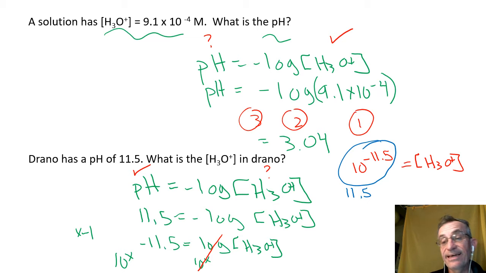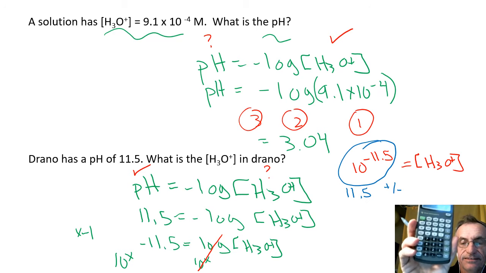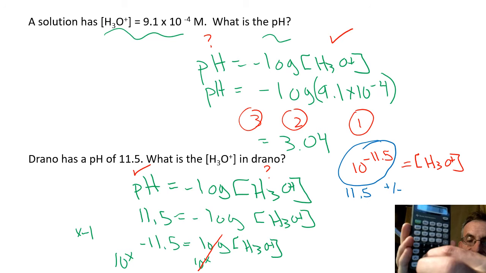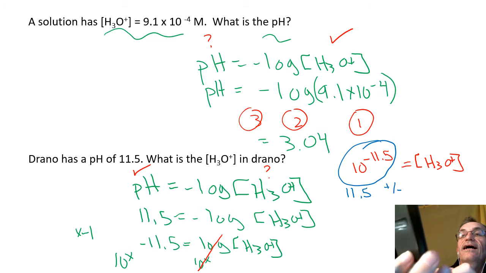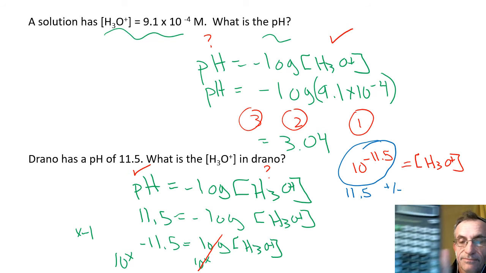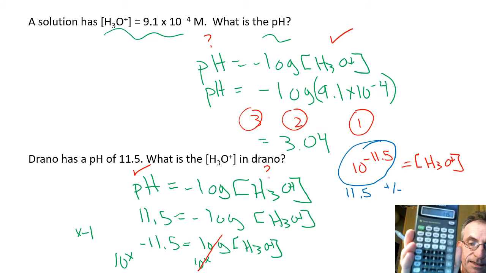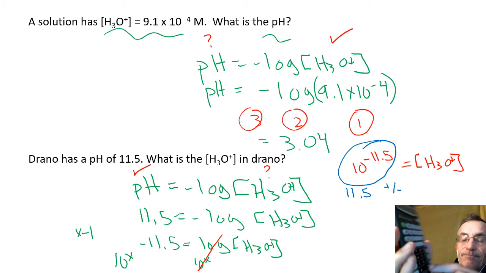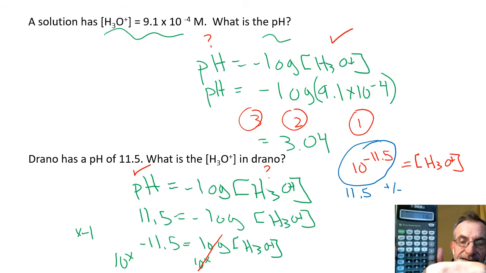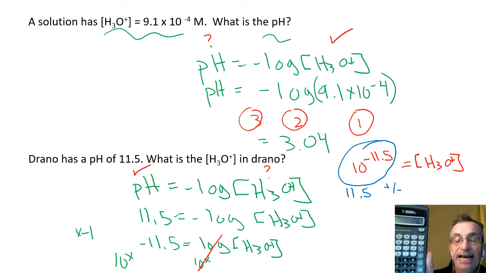Then I need to make it negative. So there's a plus minus key to do that. All right, I know this is not very helpful probably, but let me go ahead and do it. So you type in 11.5. Oh, shoot, I hit the wrong button. 11.5, right? Yeah, 11.5. It says 11.5 on the screen. And then you hit the plus minus key. There's probably a plus minus key on your calculator, even if you own a different calculator than me, guys. So now it actually says negative 11 on the screen.